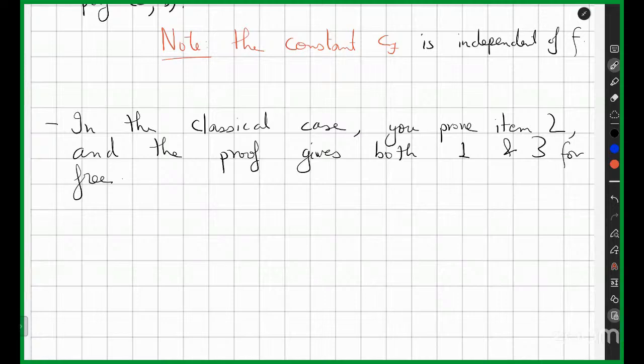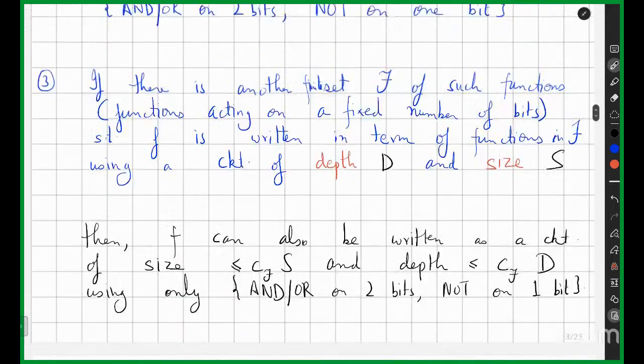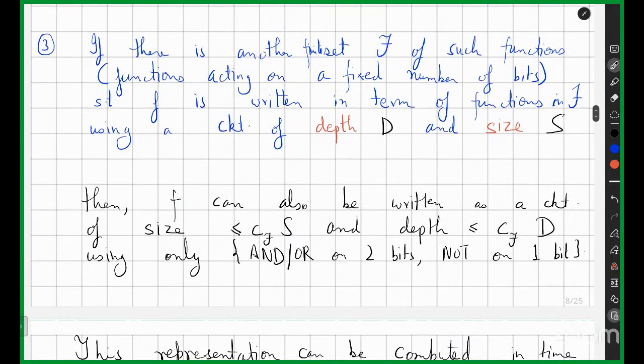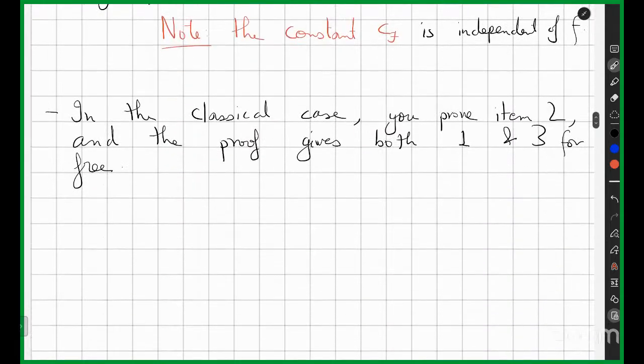So that is easy. The way you prove 2, if you have not done it before, there's just one idea basically, which is that any Boolean function can be written as an OR of ANDs in some sense. Basically, the point is that the function is one under a certain set of inputs, so you just have to take the OR of those inputs. So that is the idea. It's very easy, so it's sort of a trivial result and we don't even think about it.